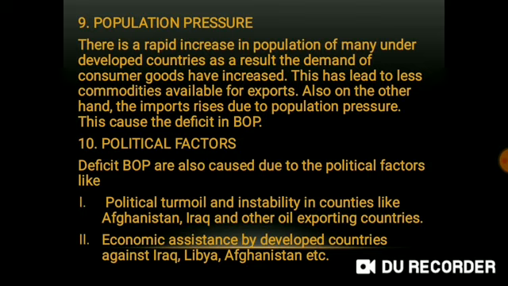The second political factor is the economic assistance provided by developed countries to Iraq, Libya, and Afghanistan. Developed countries like the United States of America, UK, and others are providing economic help to all of these countries. As a result, there is a lot of payment being made by these countries to Libya, Afghanistan, and Iraq. As a result of this, these developed countries have been experiencing deficit balance of payment. So these were the different reasons for adverse balance of payments.